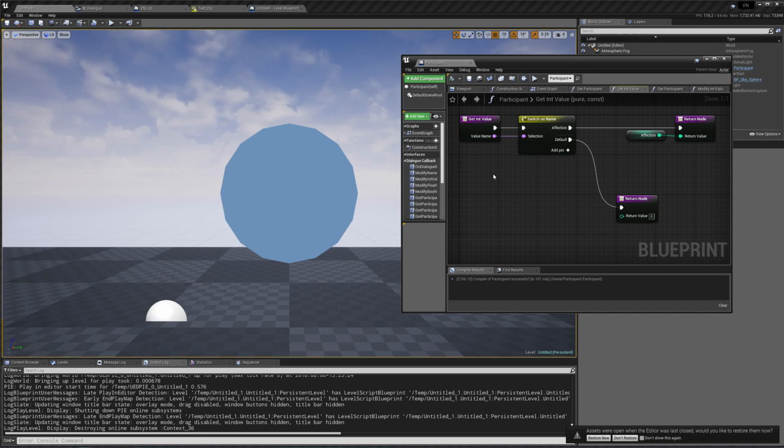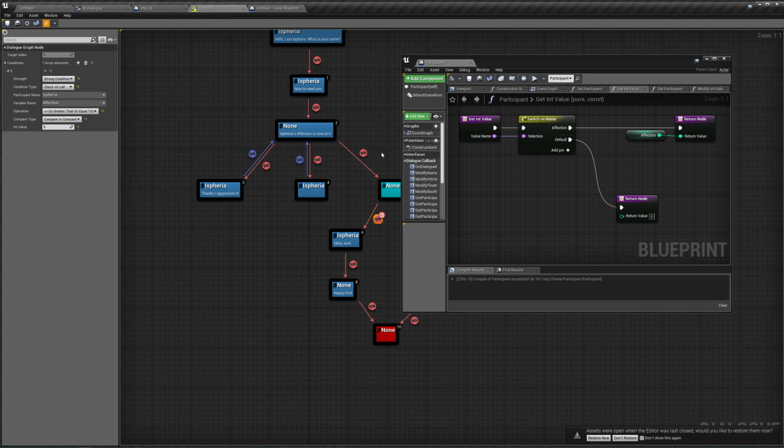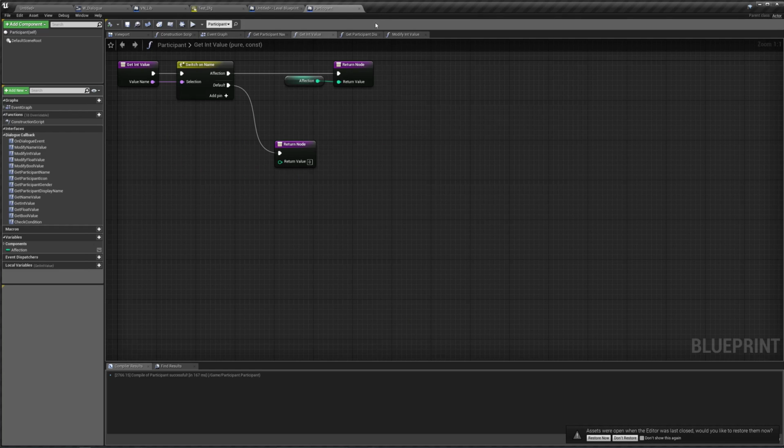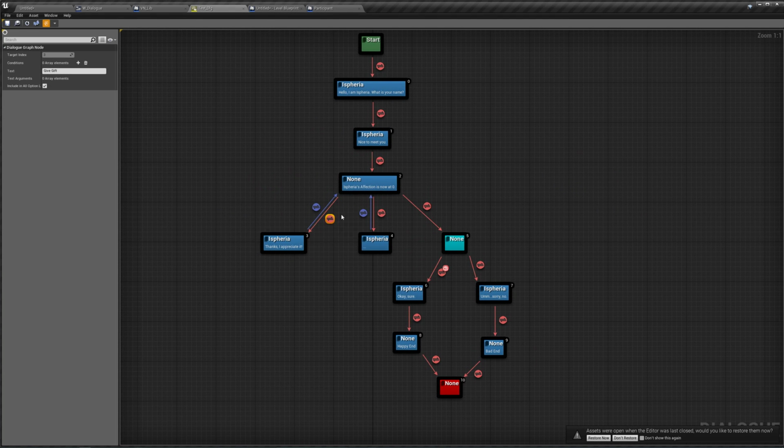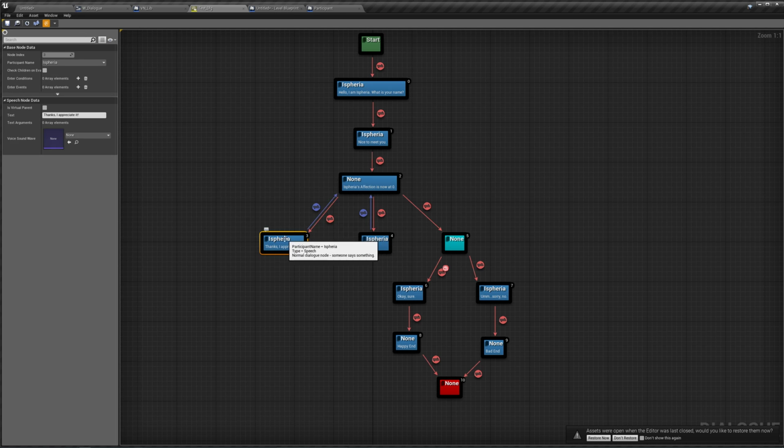So how do we actually modify this affection through our dialogue? Well, we would do that, let's say, over here, when we give them a gift. So if we choose to give them a gift, we would enter, thanks, I appreciate it, and then on the entry events, we'd want to modify our int.